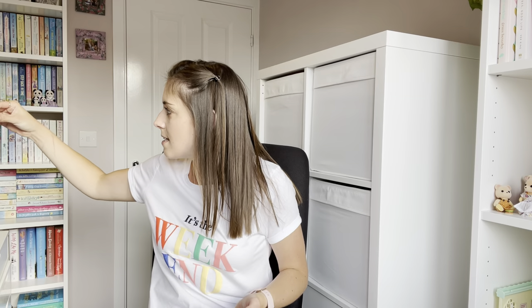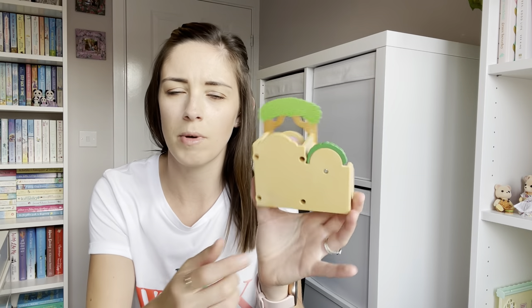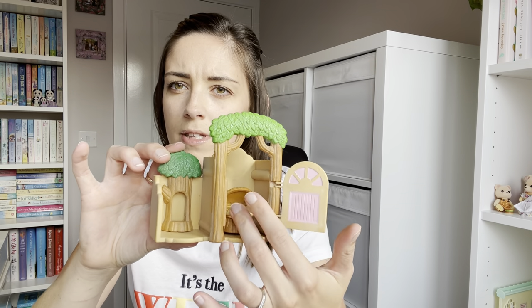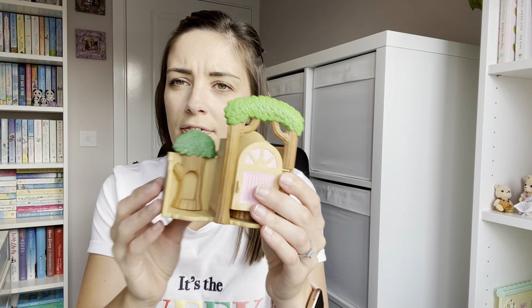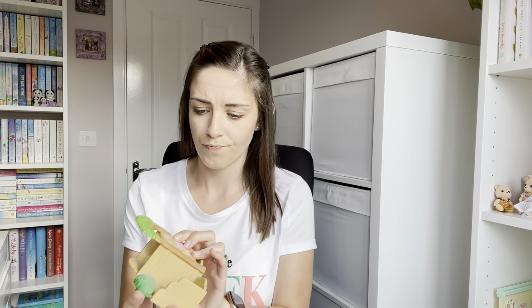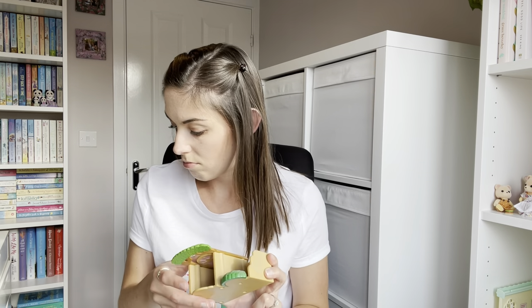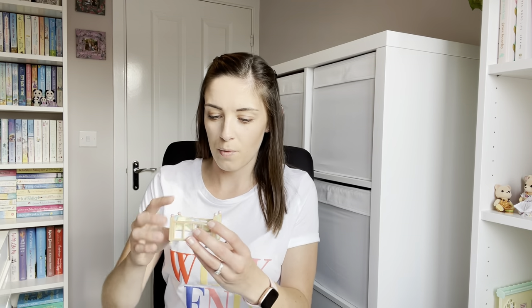Moving on, I've got a couple of little bits. This could do with a wipe down — there's a bit of crayon mark on the back — but it is actually the toilet set, and it opens up. I don't know if this officially goes with the school, but we bought it to go with the school. We had a little toy shop in our town where we grew up, and I remember myself and my sister getting this to put with the school because we thought it would be handy for the children to have a toilet.